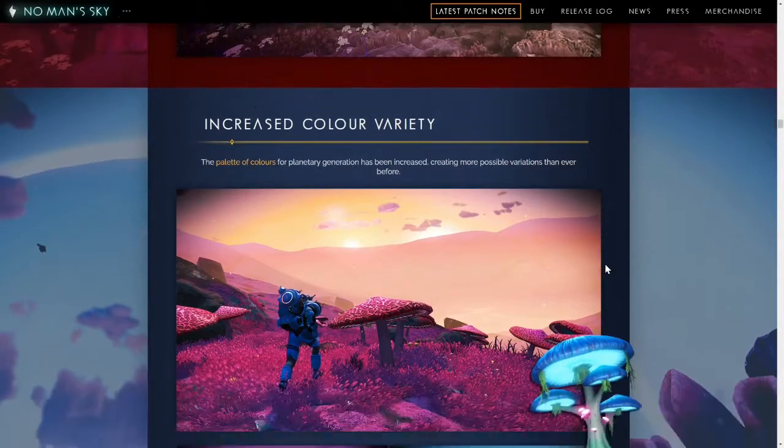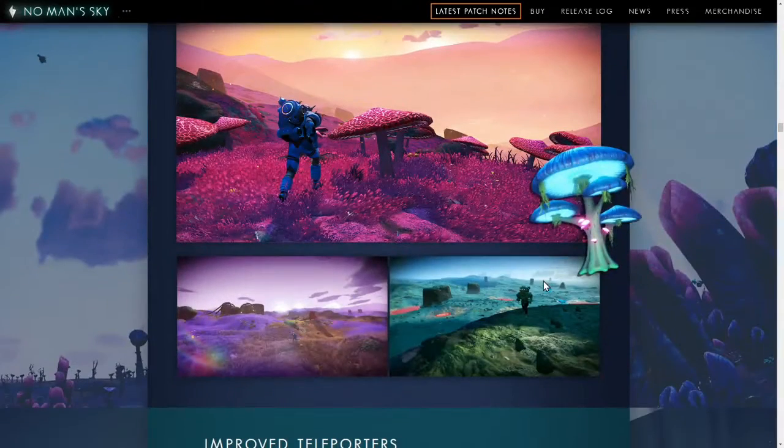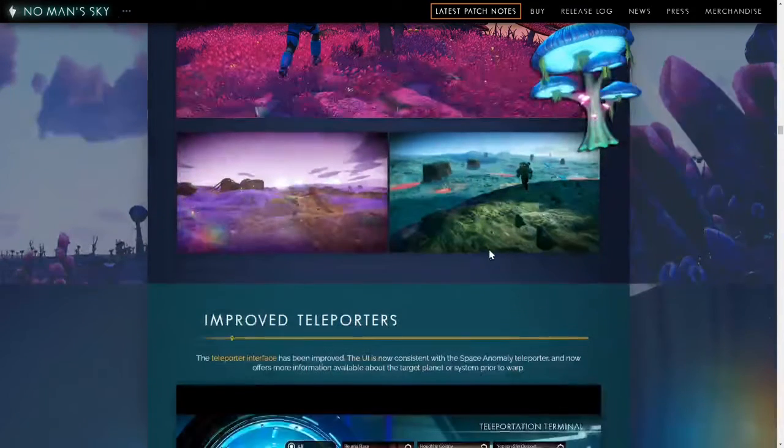Increased color variety, palette of colors for planetary generation. So this is going to be on new planets, not existing planets that have been created already or found. Creating more possible variations than ever before. So a lot more colorful stuff, which is really kind of neat.